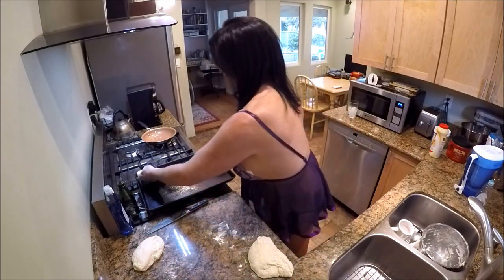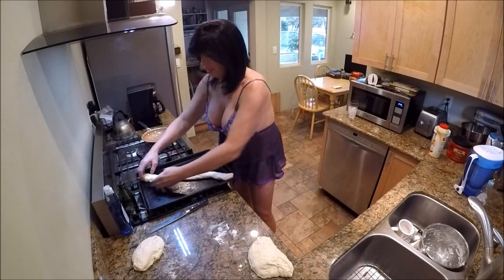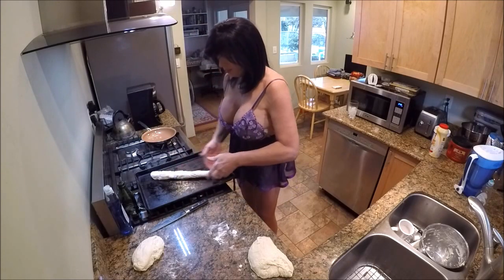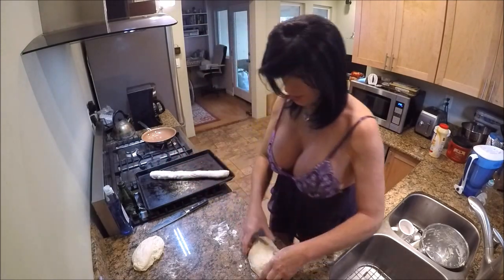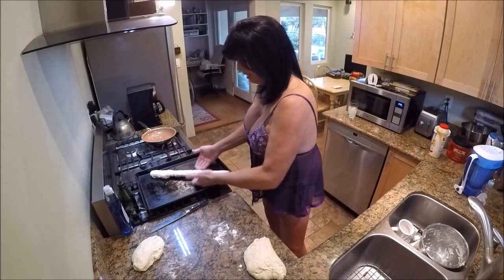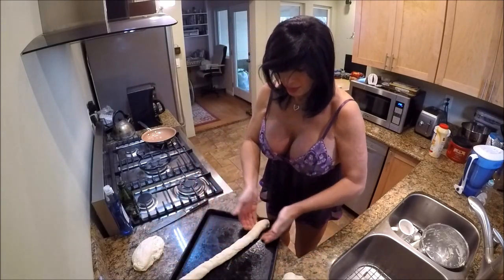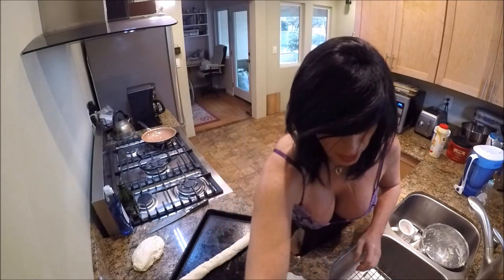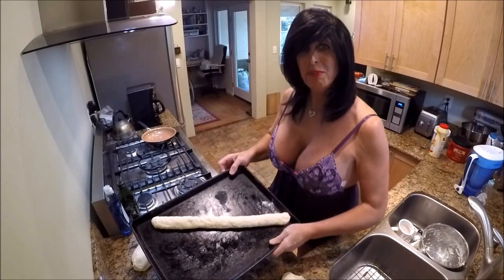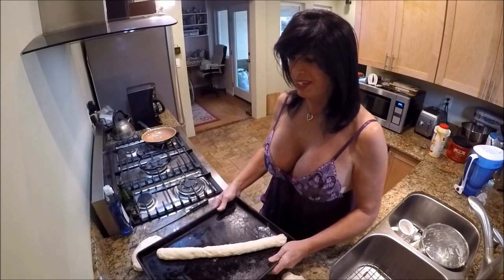Go ahead and place that on the pan — yes, it'll rise a little bit. We'll put it on an angle. You can go in on the side and push in from the bottom, which effectively pinches it in. Use a little bit of flour on your hands — don't worry about sticking. That forms a perfect baguette. I'm going to go form the rest of them, then they're going to go into the oven and rise.